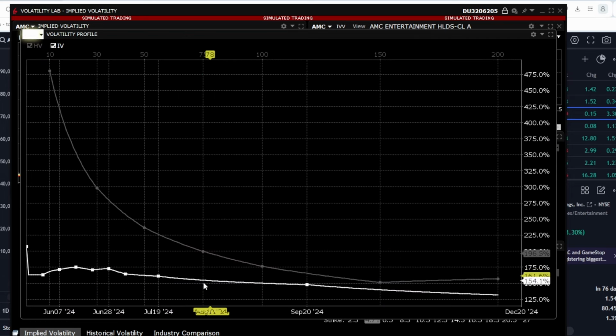Now let's look at historical and implied volatility. As we can see, the historical volatility white line increased slightly after the massive squeeze, while implied volatility is decreasing. Typically, historical volatility may decline sooner than implied volatility. Thus, I wouldn't bet on a return to historical levels, even though it is generally a good earning strategy.